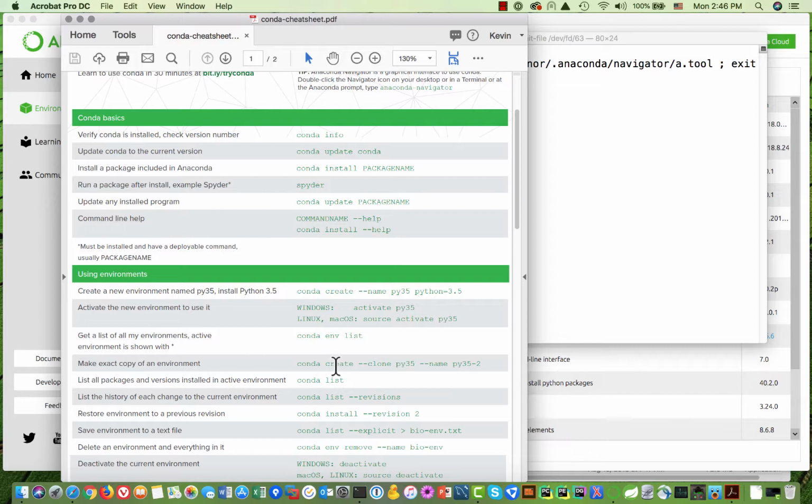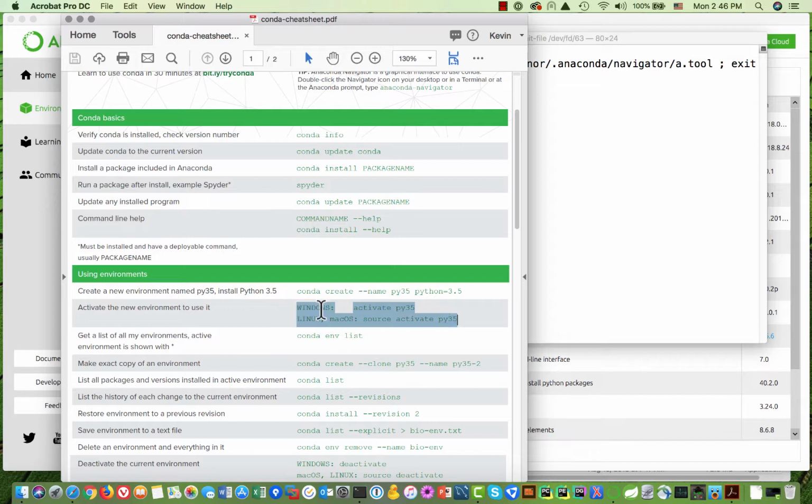Okay. Now, what's kind of interesting is it says here on the cheat sheet that on Linux and macOS, to activate a particular environment, we say source activate blah blah, and on Windows we say activate blah blah. And this is old.